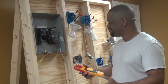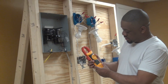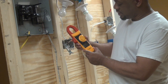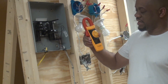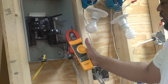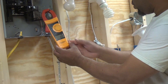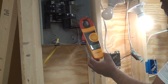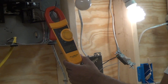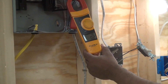Let's go ahead and test some current. This clamp-on meter has settings for checking voltage and current — set it to the A with a squiggly line, which means AC amperage. We'll place the meter on the wire. Right now it reads zero amps. If we turn on one of the energy-efficient lights, it registers practically nothing. With two energy-efficient lights on, we're reading two-tenths of an amp.